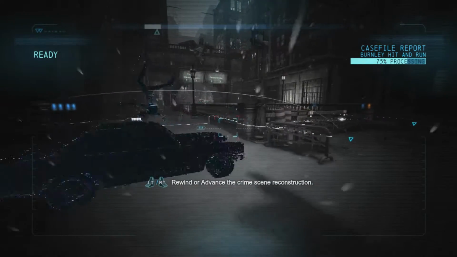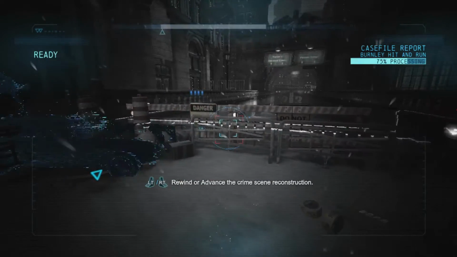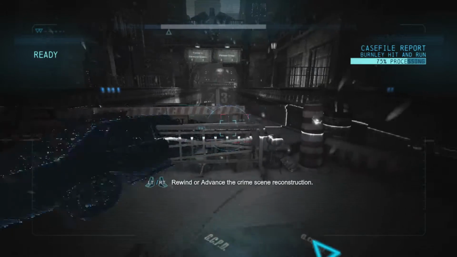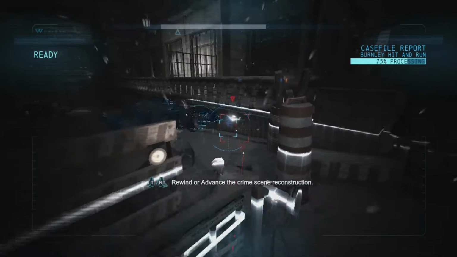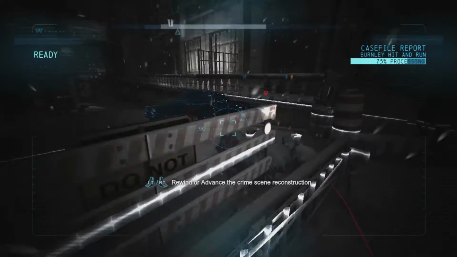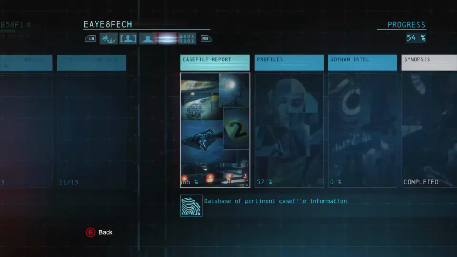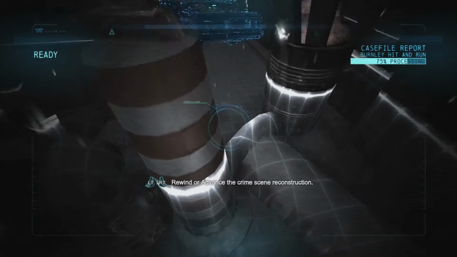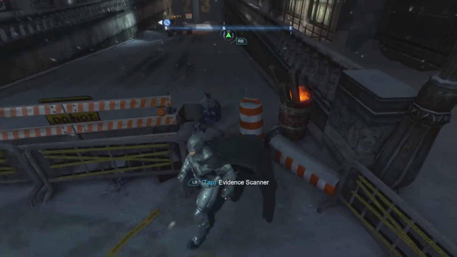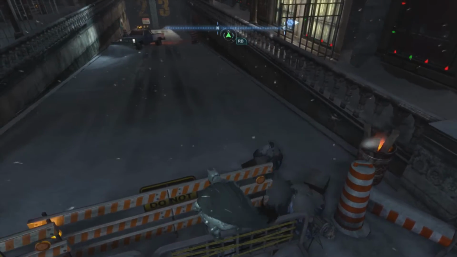Boom, and there. They can't get through any of this stuff. Oop. There are wrong buttons everywhere. Just climb the fence. It's very simple. Come on, Batman, all you have to do is go over that sign that says do not enter. There we go.